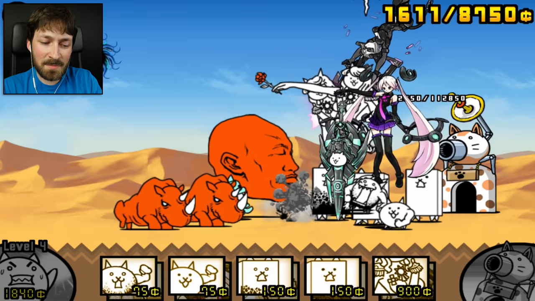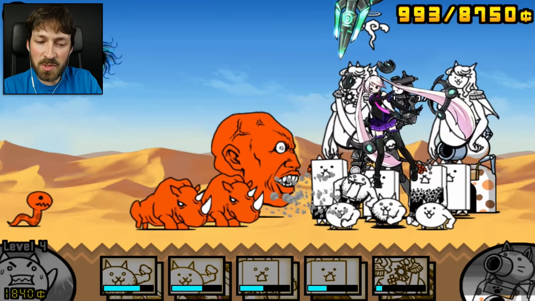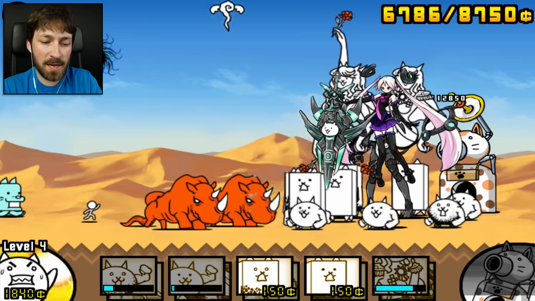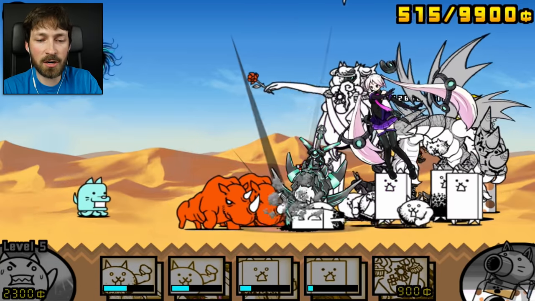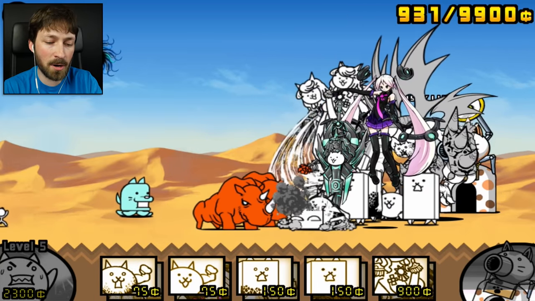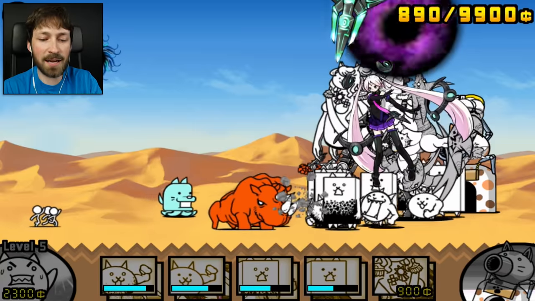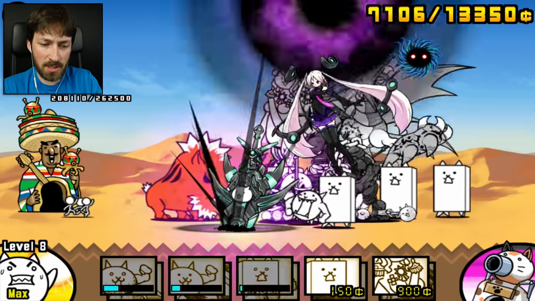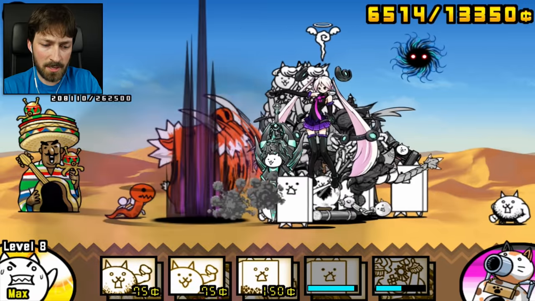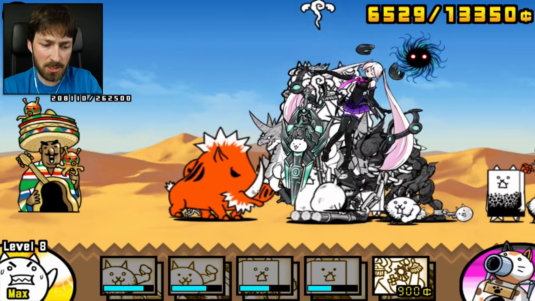Let's try that again, except this time we're gonna take it a little bit slower. We're gonna let them get up near the base and we're gonna save up money and we're gonna upgrade and send out all of our strong units and then activate the boss. All the stuff that a good Battle Cats player would do, not a YouTuber. You still kind of hurt, sir. Why are you still tearing through my cats like tissue paper?